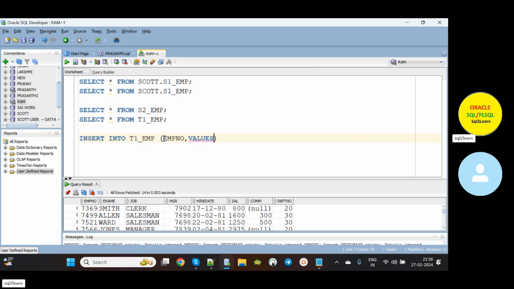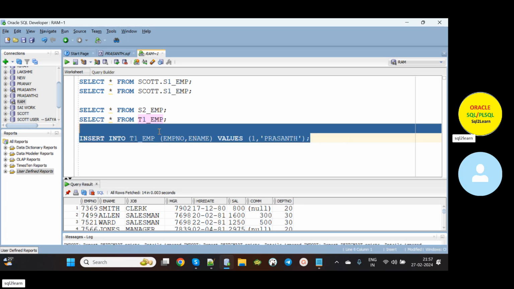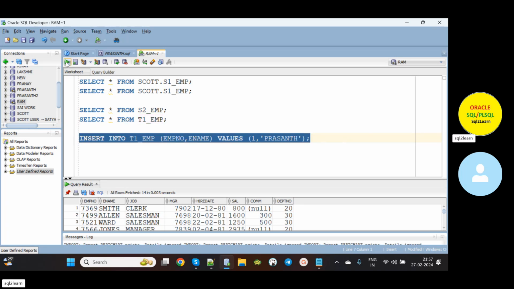Values, some 1 comma Prashant. See, this is the Scott table, but Ram is going to insert the data.